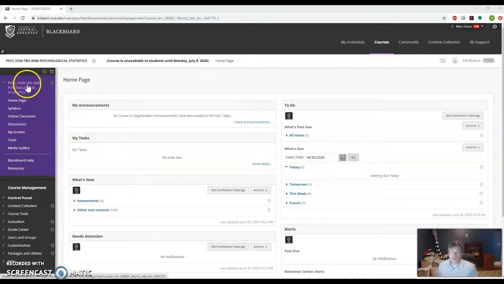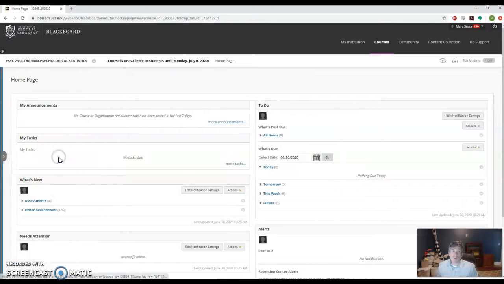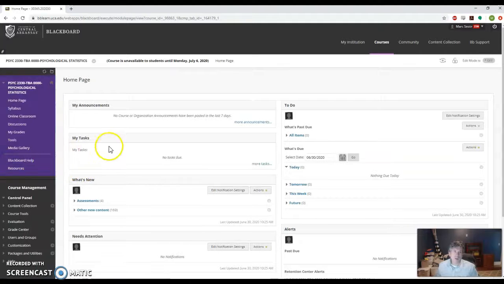Now, some of you may open this and you won't see this left column. You may say, what's going on there? Well, what happens is sometimes it'll hide that column with that little arrow there. See the little arrow? Click it over and we've got it available.